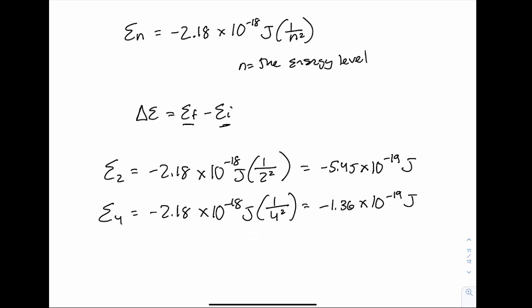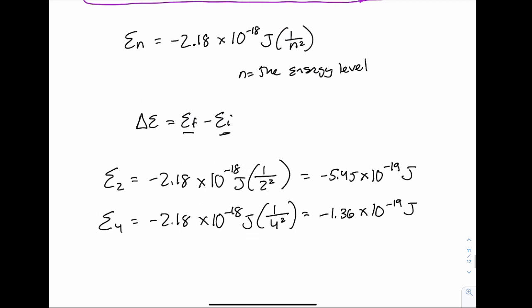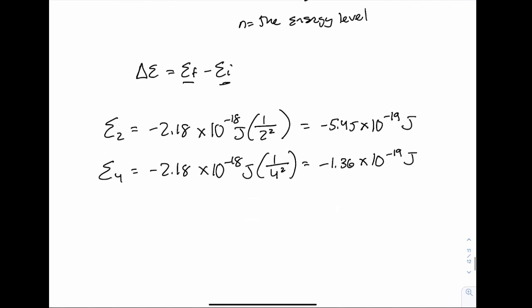I want my change in energy, so I'm going to subtract them. Again, for me, instead of trying to think which one gets subtracted from which one, I just don't want to mess with that. I just know that I'm emitting energy, so it needs to be negative. So I'm going to subtract one from the other. If it comes out positive, I'm just going to throw a negative sign in front of it. So I'm going to do the negative 5.45 times 10 to the negative 19th joules. From that, I'm going to subtract. Be careful here, you're subtracting a negative number.